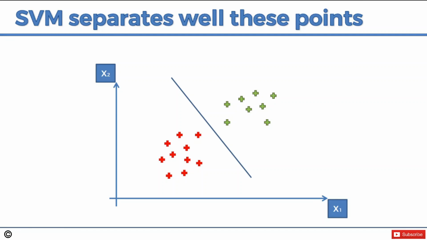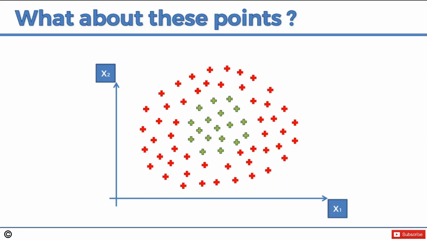But what happens when we cannot find a boundary? What happens in a situation like this, for example? What do we do here? We can't just draw a line through these points, right? We can't just separate them with a straight line. We can't separate them with a horizontal line. We can't separate them with a vertical line. Whatever we try to do, we cannot separate these points in the same way that the support vector machine algorithm told us to. And so what happens in this situation?